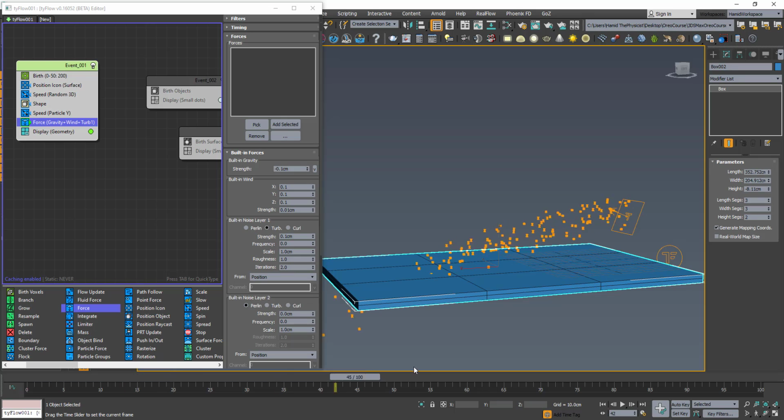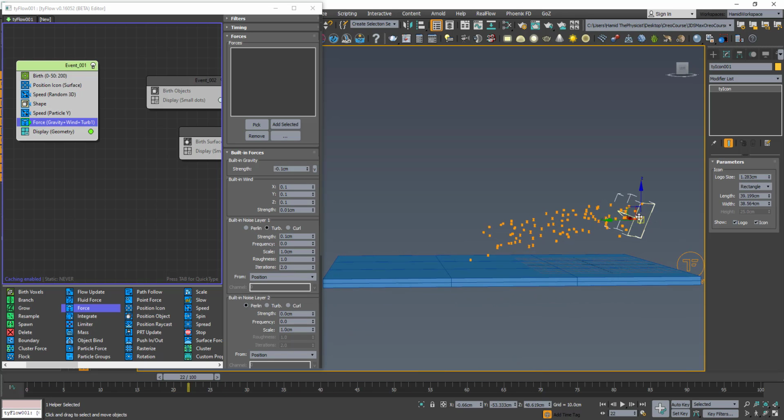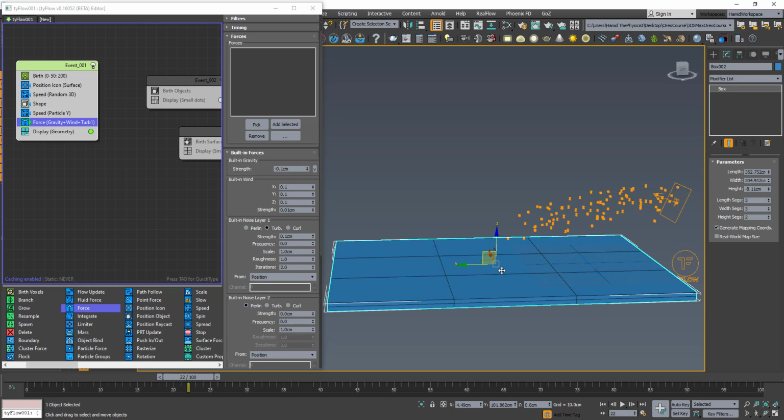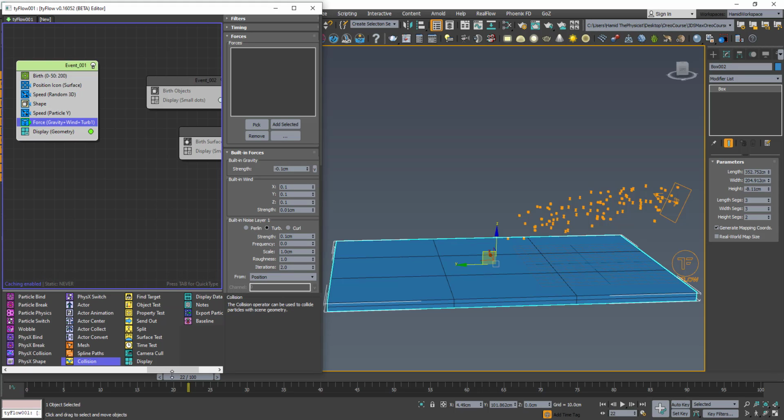Of course, nothing will happen here because we need to tell Tyflow that this is a geometry that you need to respect. And in order to do so, we got here the yellow one, which is the test. You need to test something. If something happens, do so. These are your tests, which is very, very handy and very important. Your tests are here in yellow.